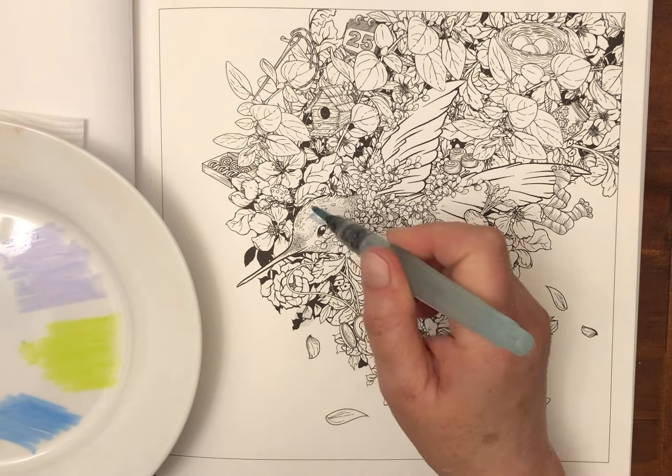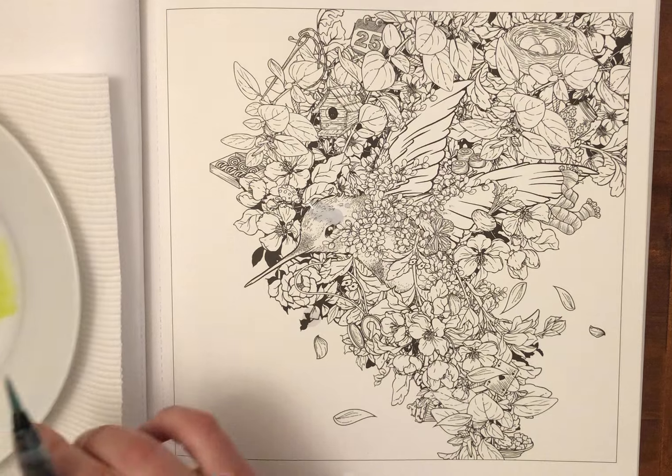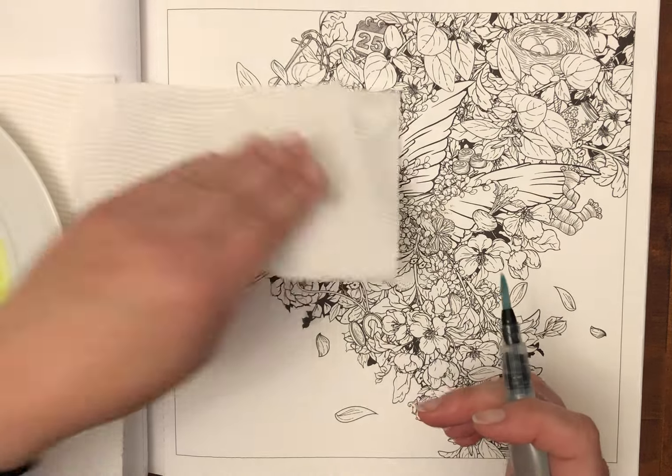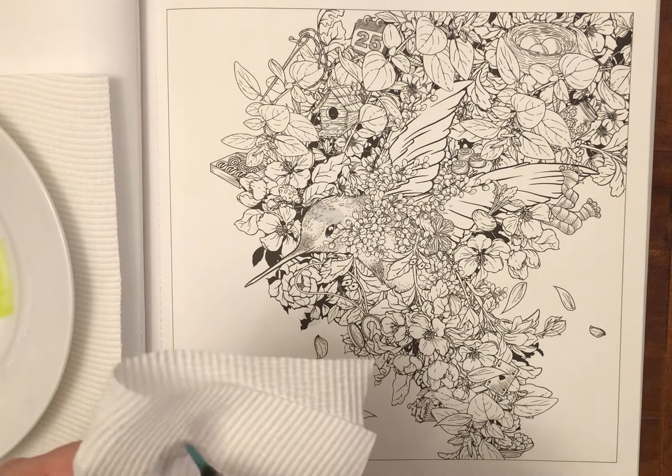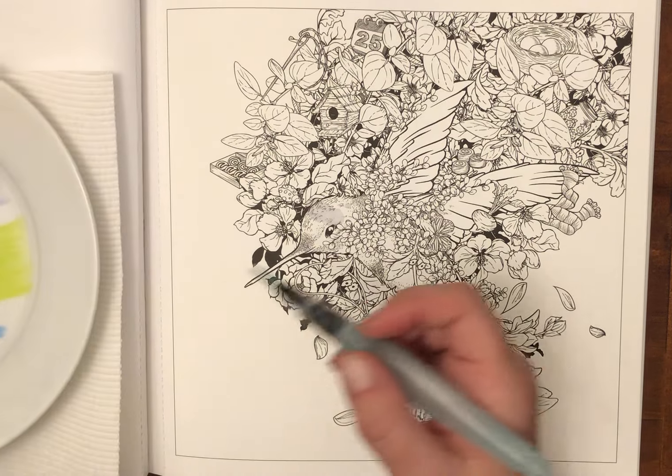So what I'm going to do first is I'm going to start with the Hummingbird, and I seem to have a bit of blue left in my brush here from the last time that I used it.